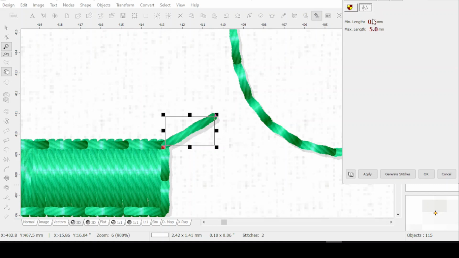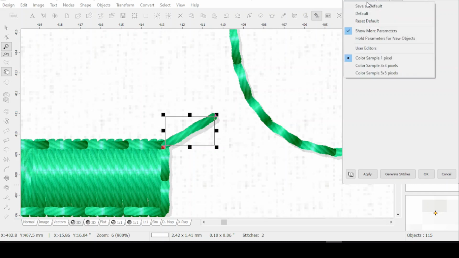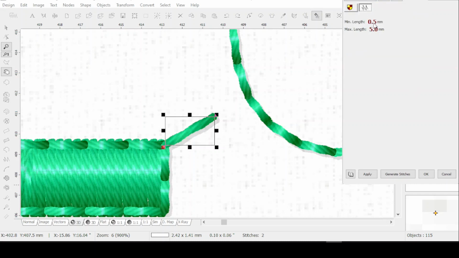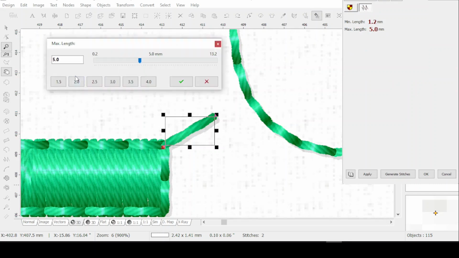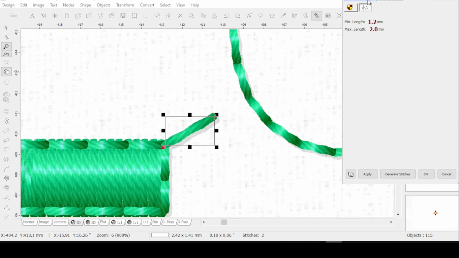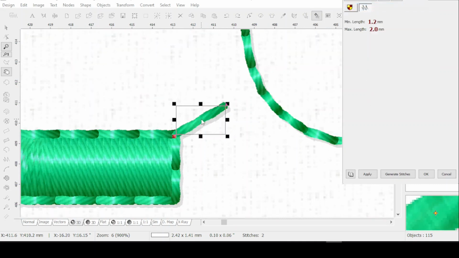So you just add these two and then you'll see a stitch point. I'm going to go back to the 1.2 and the 2.0 and save as default. But that's okay because I can edit this and land my own stitch point, and that's what we'll do.